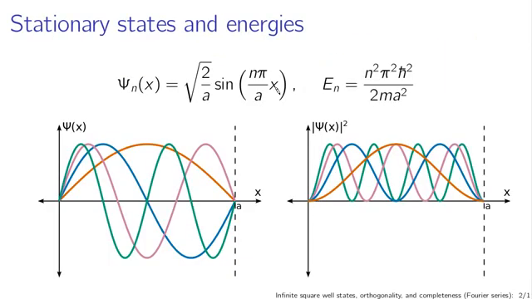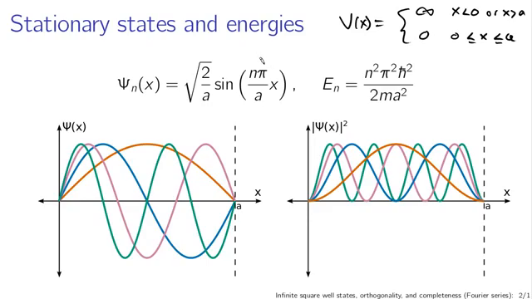To recap, first of all, these are what our stationary states look like for the infinite square well potential. This is the potential such that V of x is infinity if x is less than 0 or x is greater than a, and 0 for x in between 0 and a. So if this is our potential, you express the time-independent Schrodinger equation, you solve it, you get sine functions for your solutions. You properly apply the boundary conditions, namely that psi has to go to 0 at the ends of the interval because the potential goes to infinity there.